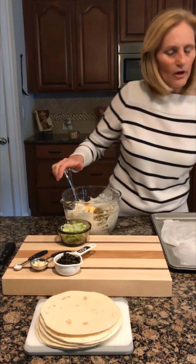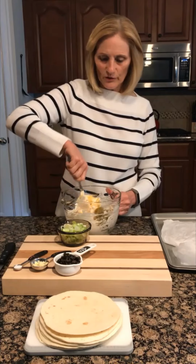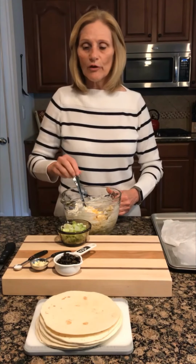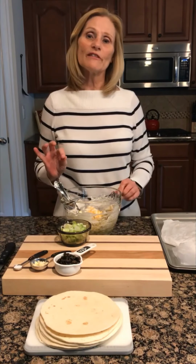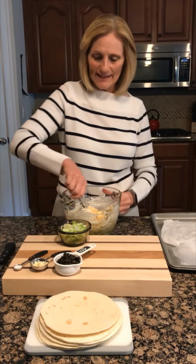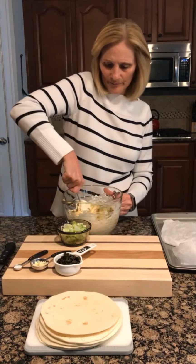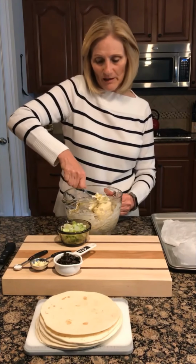And just so you know, if your family doesn't like one of the ingredients or a few of the ingredients, you can always leave them out. For example, my sister does not like black olives, so when she comes to visit, I leave the black olives out and the tortillas are just as tasty. You can also substitute things like green olives or water chestnuts or anything your family might prefer.